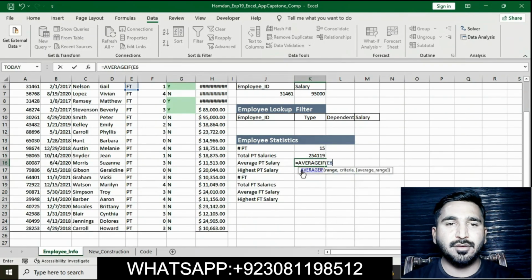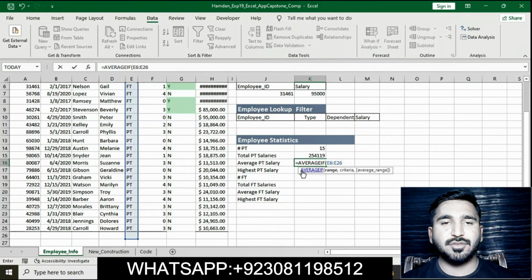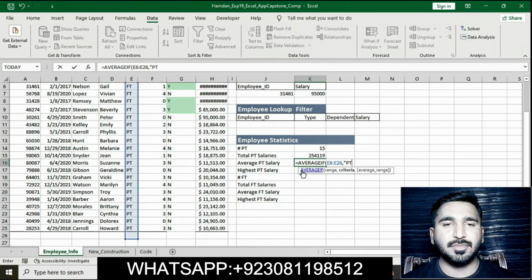AVERAGEIF function, and then enter this range, E6 to E26, and then enter PT here, and then we will enter the second range, H6 to H26.